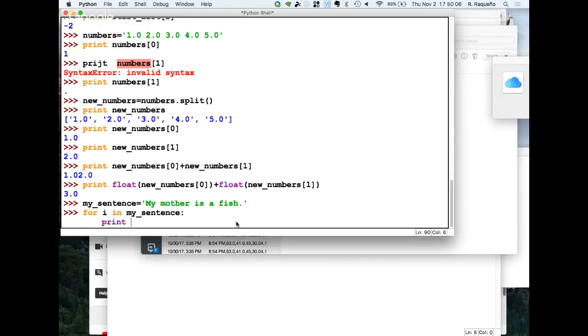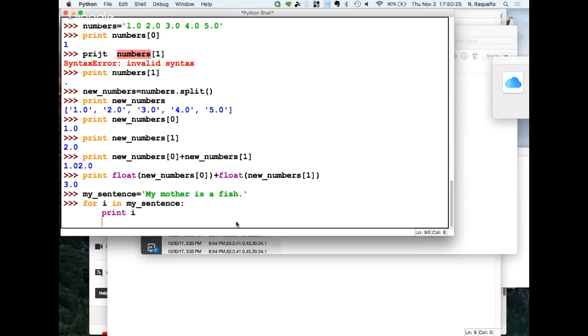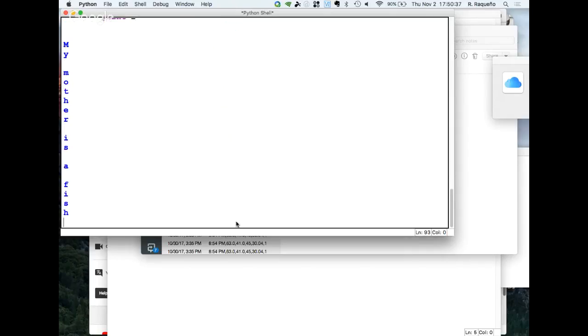Right? So let's just say, for the sake of argument, print i. So this is where it's taking the information from. The for loop will just go through each character here and print it out. We can do other things for every character here, but in this case, we're just going to say, just print it out. And that's what that for loop simply did. It just went through each of those characters.